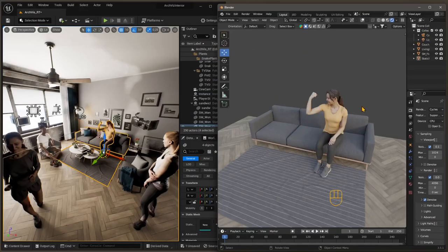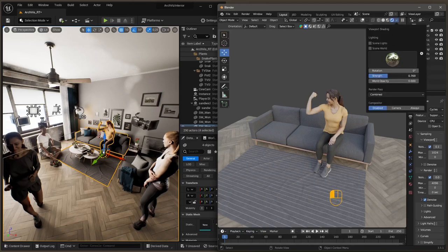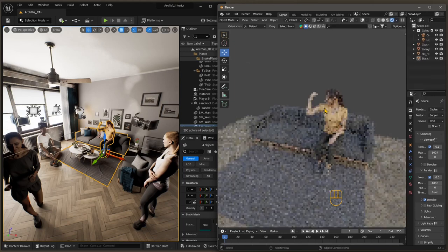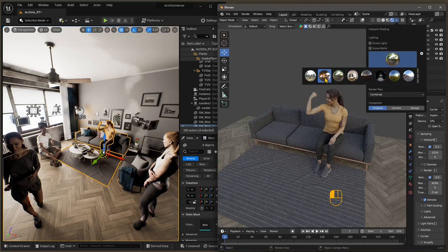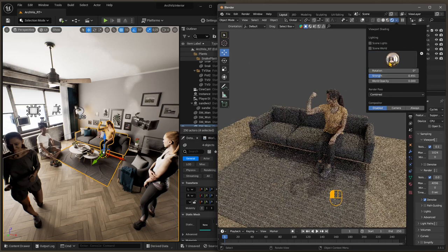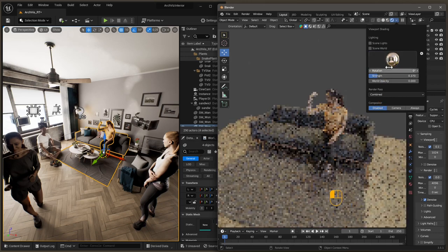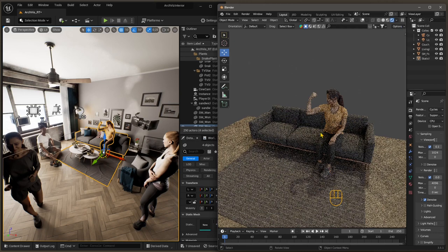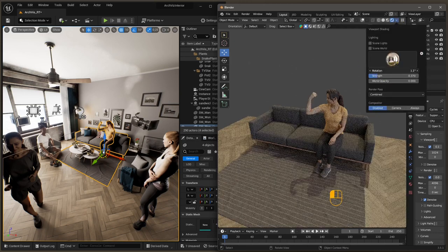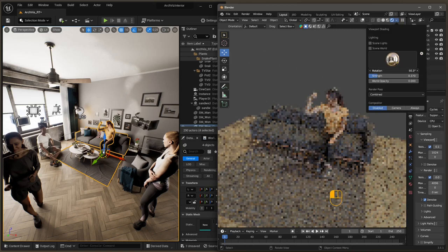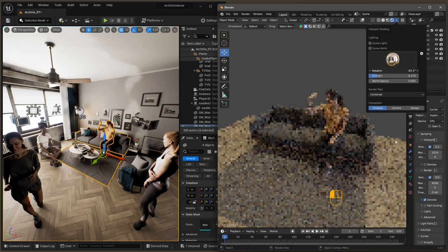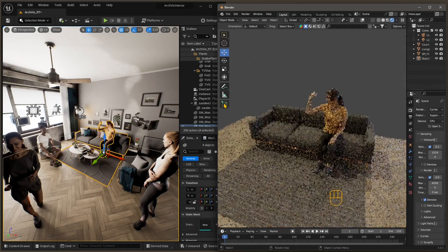So let me do the split screen again. And finally, what I want to do is decrease a little bit the strength of these HDRIs because it looks too bright. And you can also use different HDRIs here. Perhaps it's better to use something that recalls materials like this one here. So you can see the light there. And we can also rotate a little bit to make the light come from another angle, which could be a better angle for this scene.